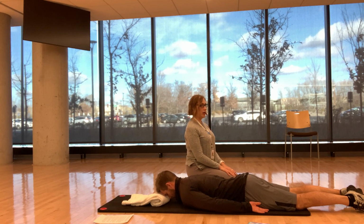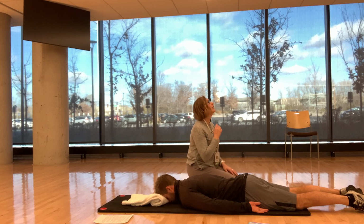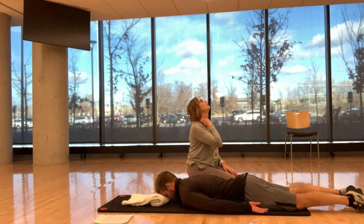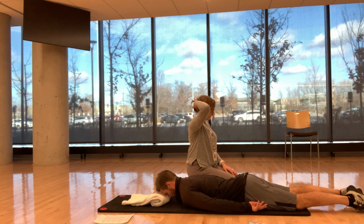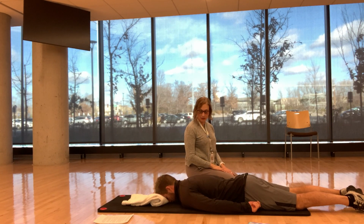And you're going to try and pause and hold it there for 3 seconds and then slowly lower it back down. You're not going to tip your head back. You're going to try and keep everything as neutral and in alignment as you can.